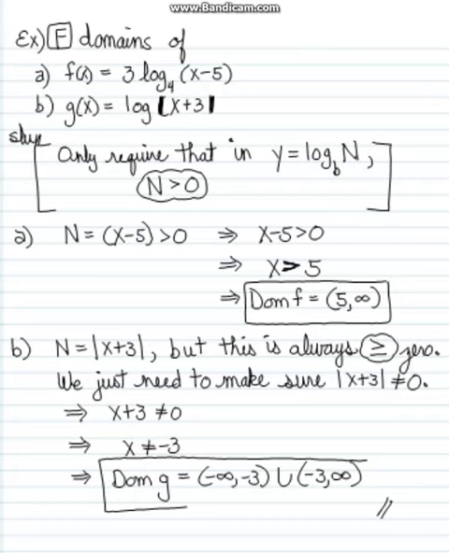So we didn't have a problem with it being greater than 0, because absolute values are always greater than or equal to 0. Our only concern was that we cannot let it be equal to 0, because in the definition of the logarithm, the number part capital N can never be equal to 0. It has to always only be greater than 0. So we just set x plus 3 not equal to 0, and we restricted our domain to everything except it can't be negative 3.